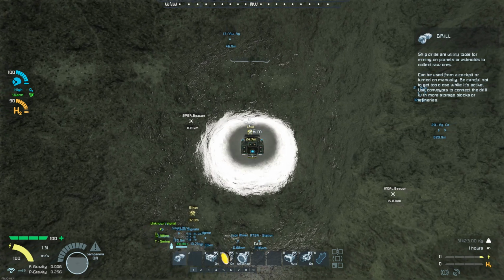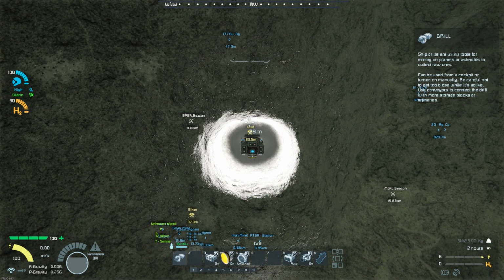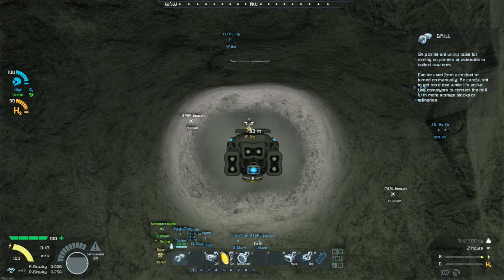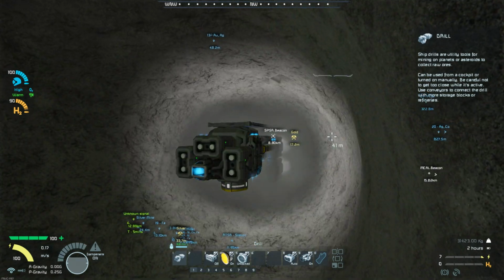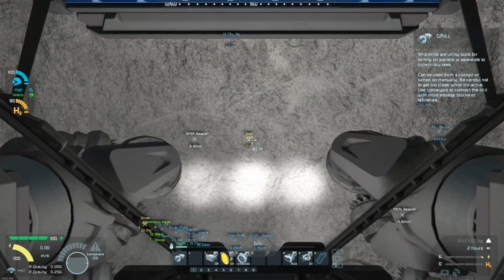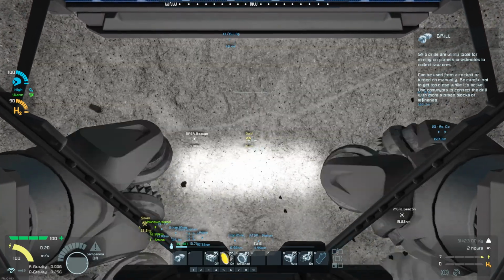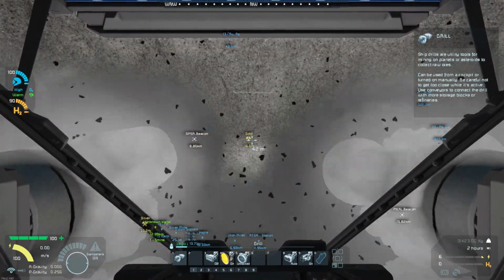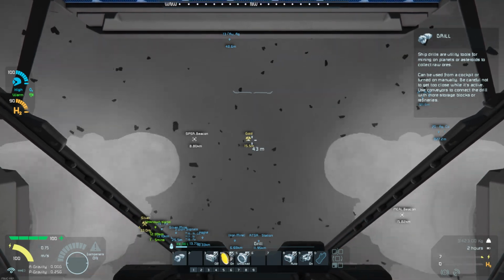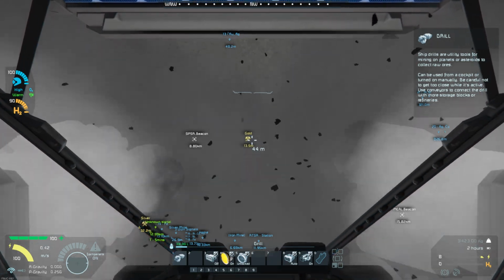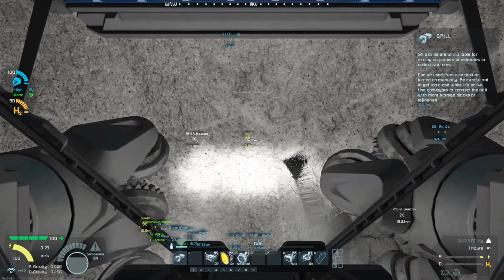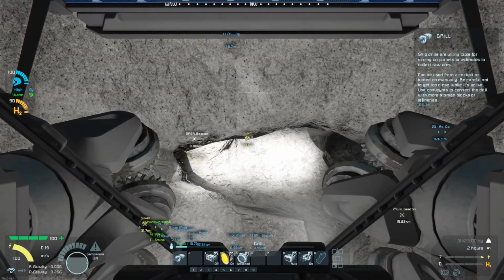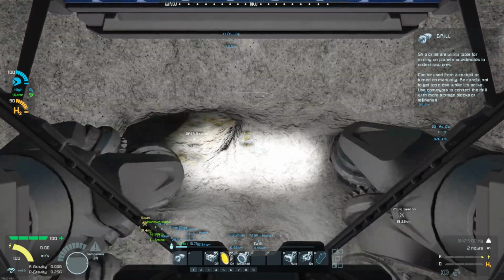But since we're excavating here, we turn those off. That's a little less blinding. Let's see if this works out for us a little bit. Need to be careful because the gold tends to be in. There we go.